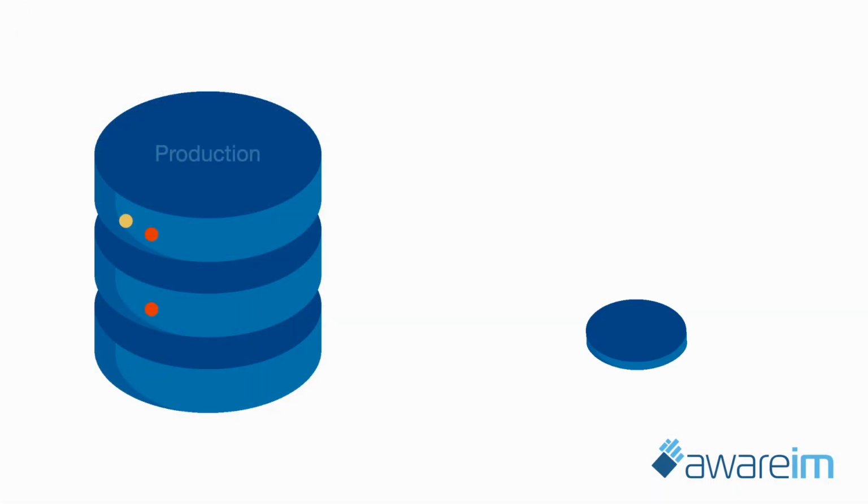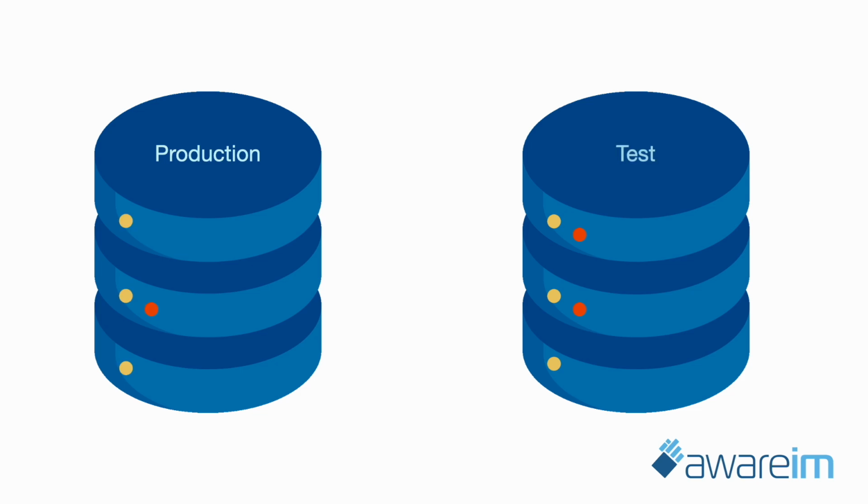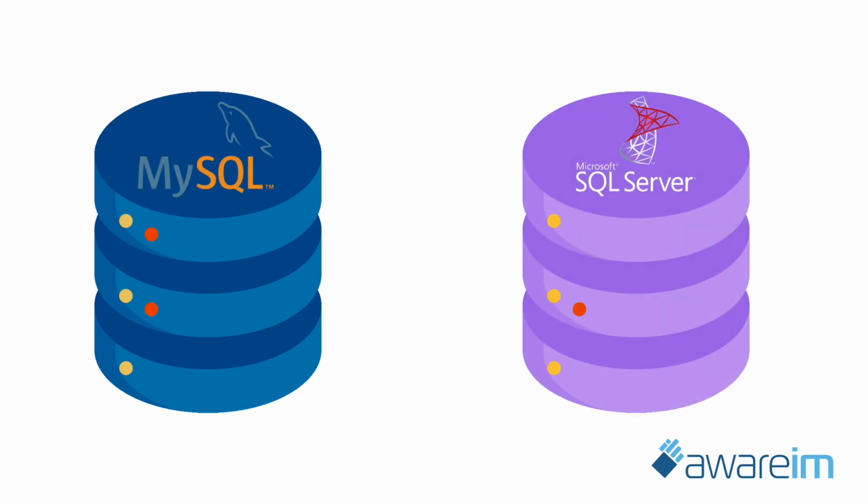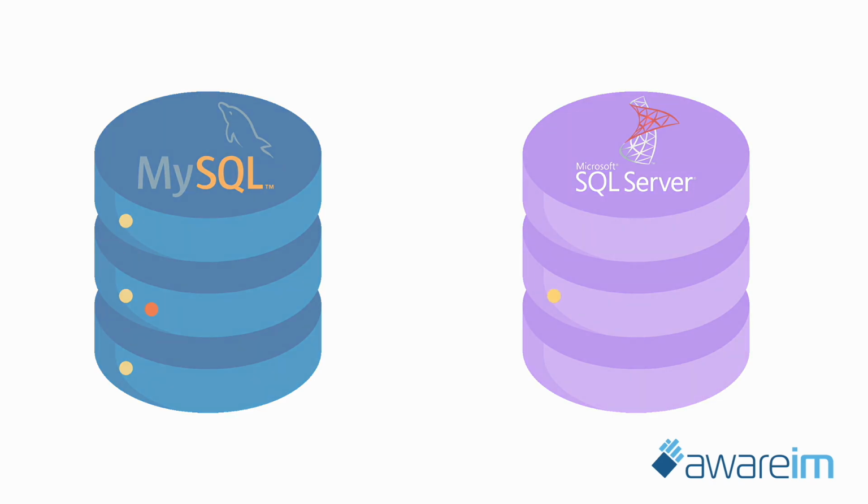With our new data import and export feature, AwareIM can now easily extract business objects from production, package them into a zip file and import them into testing, or the reverse and import from testing to production or another BSV. And as a part of this, we've also simplified moving data from one database system to another.